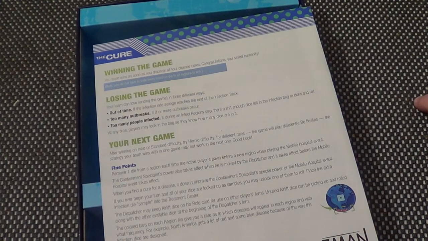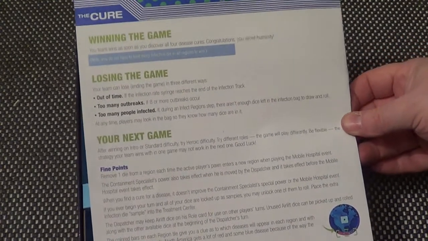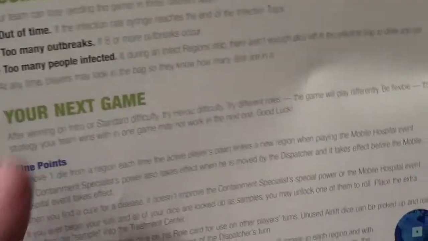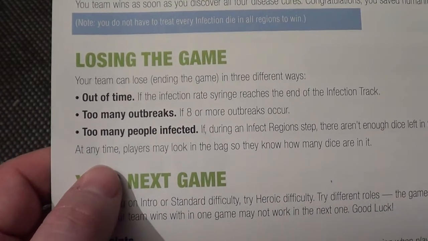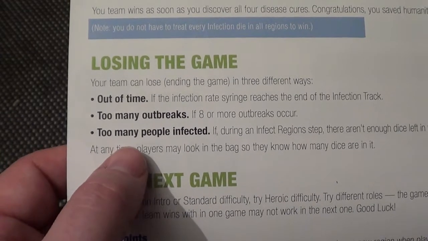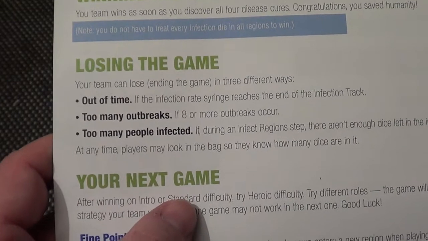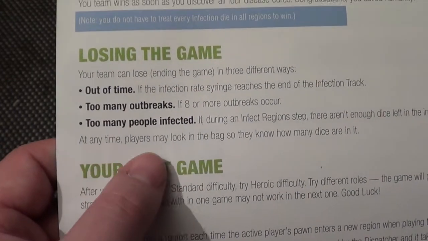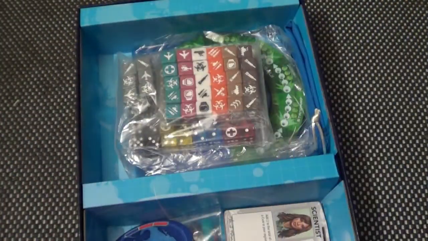Your team wins as soon as you discover all 4 disease cures. Congratulations, you saved humanity. Losing the game, however, is roughly the same as the board game. You're out of time if the infection rate syringe reaches the end of the infection track. Too many outbreaks if 8 or more outbreaks occur, or too many people infected. If during the infect region step there aren't enough dice left in the infection bag to draw and roll, at any time players may look in the bag so they know how many dice are in it. So that's what's in the box. No, that's what's in the instruction book.